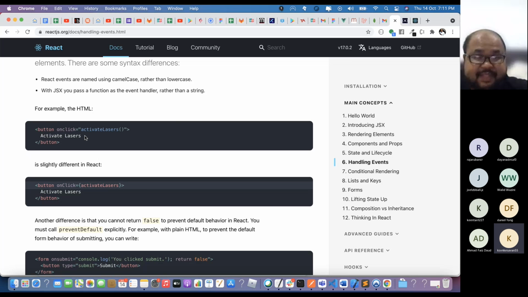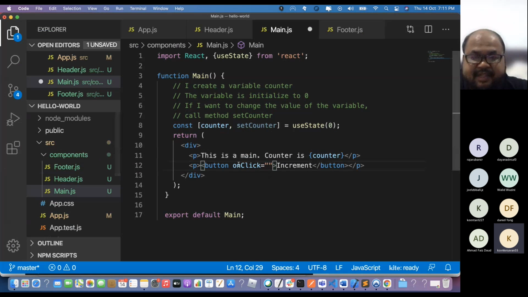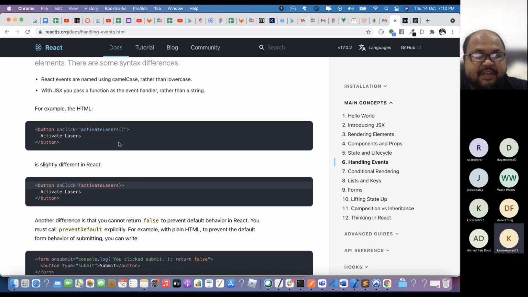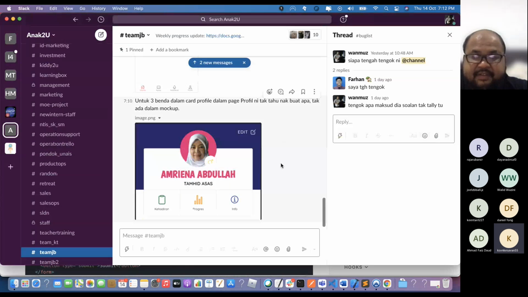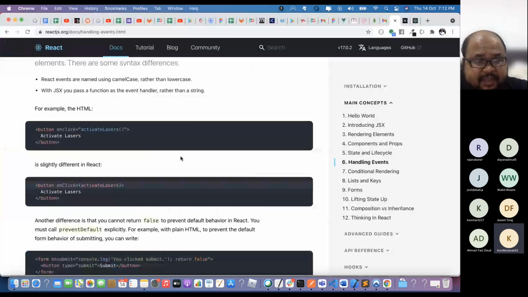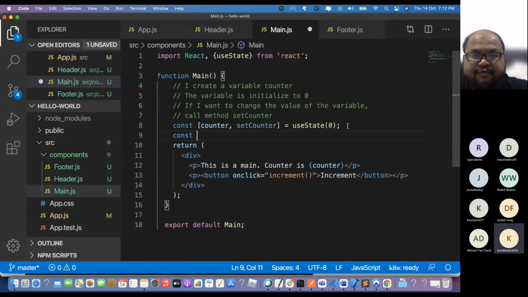Handling event. So when the button, onClick, C kecil, when the button is clicked, I will call the function increment. Macam ni.